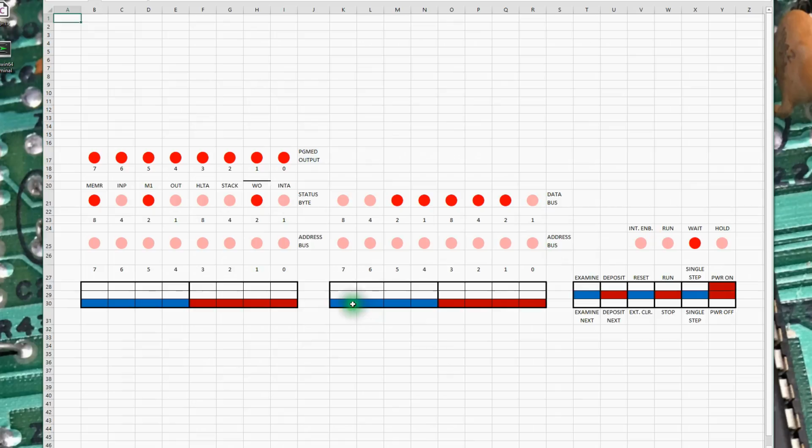Sitting here at address 0, I could toggle in whatever bit pattern I needed here and deposit, and that would deposit that bit pattern that's on these 8 switches here into that byte in memory. You'd see the bit pattern appear here at address 0. I could then toggle in the next bit pattern I wanted and do deposit next, and that would increment the address by 1 and deposit that 8-bit value into next.